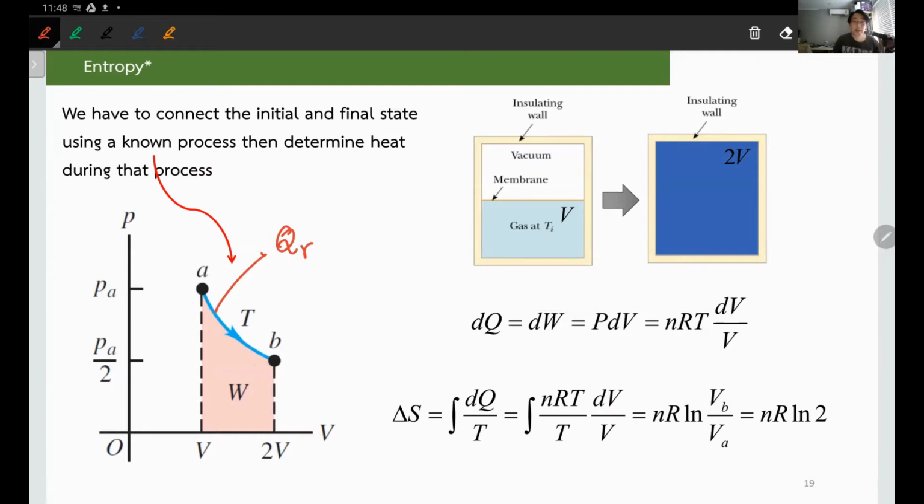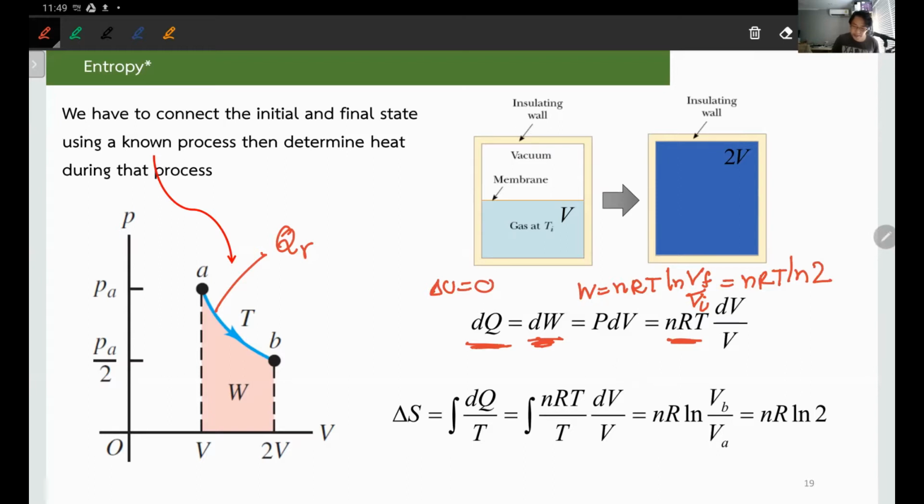And everyone knows how to calculate the isothermal process by starting from delta U equal to zero. So the heat equals the work, and the work is nRT log V final over V initial. Let me write it there. I wrote this in terms of the differential, but actually I can say W is nRT log V final over V initial, and that is going to be nRT log 2, because the volume at the end is twice as big. And then the entropy will be what?